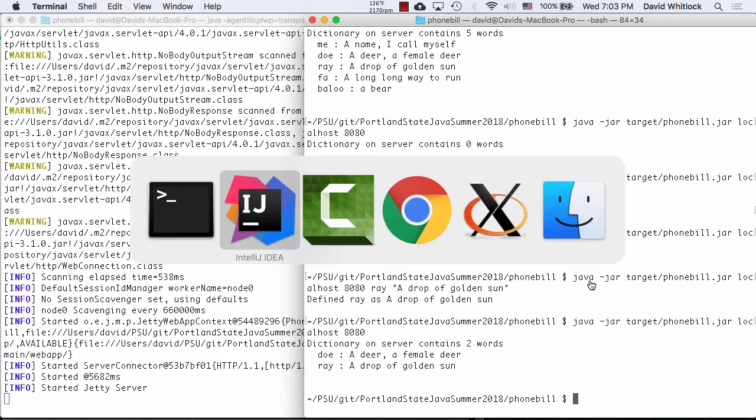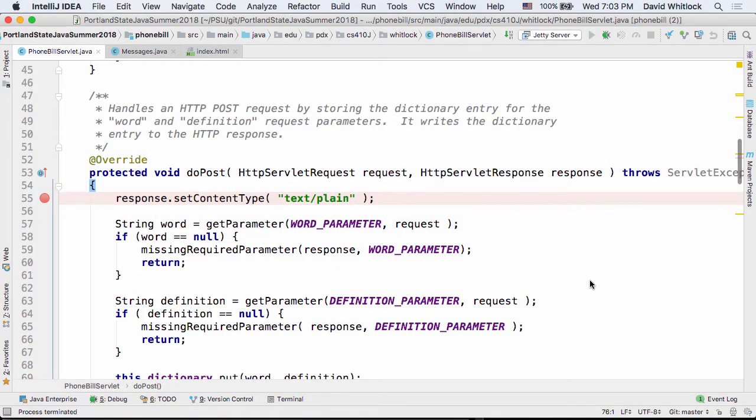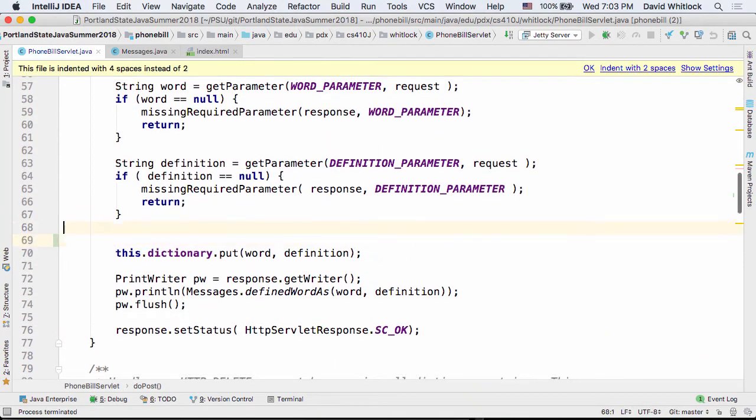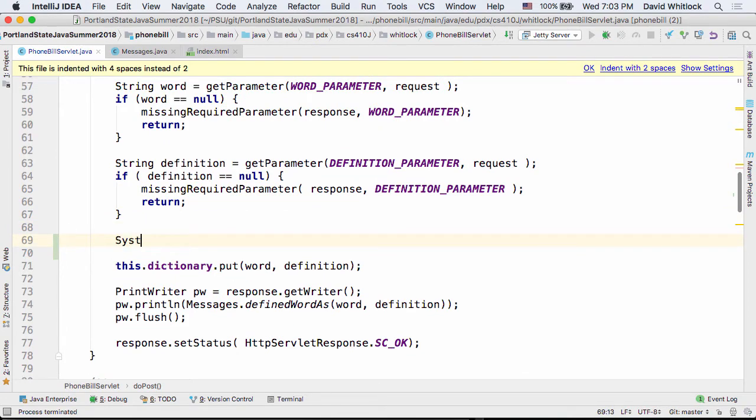Now I want to make some changes to my web application. I'm just going to add some logging. I'm just going to log to system.out.